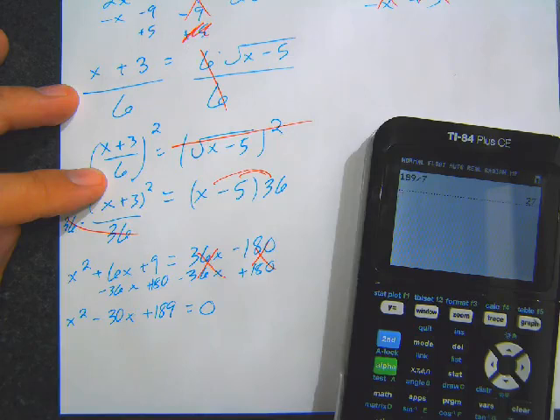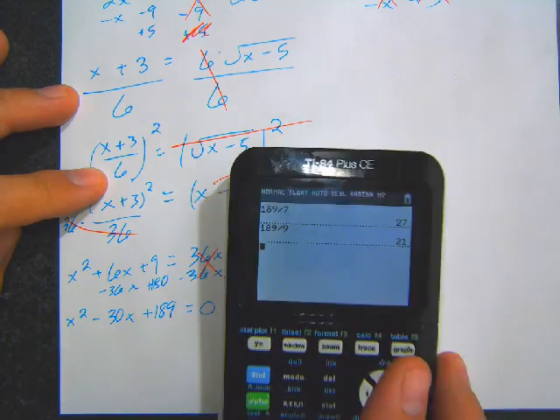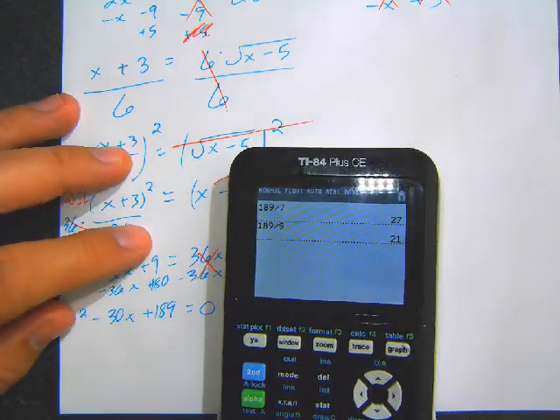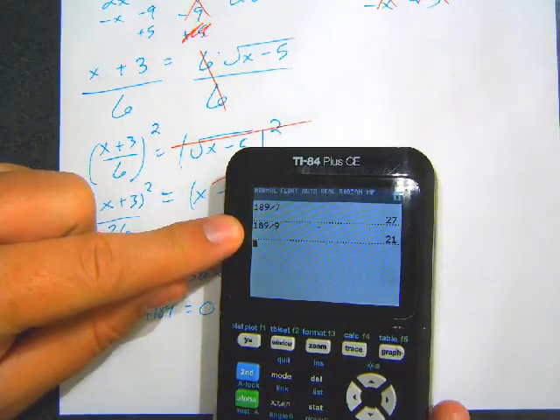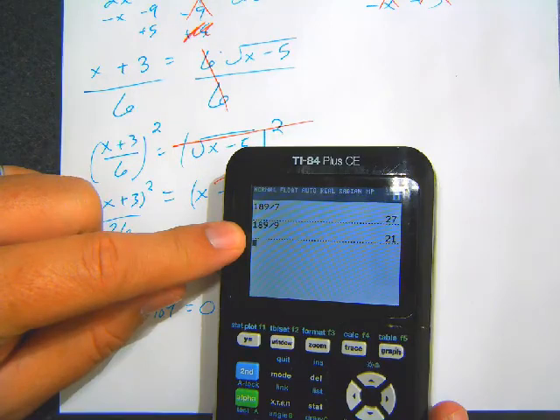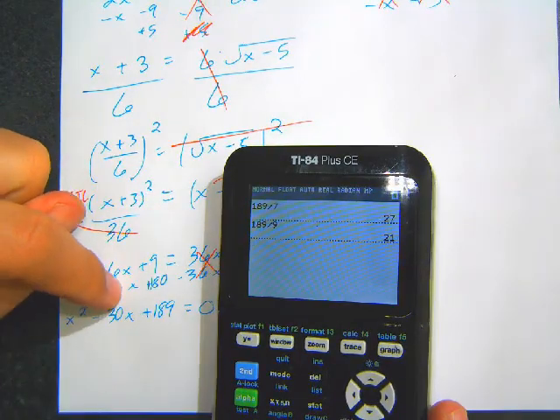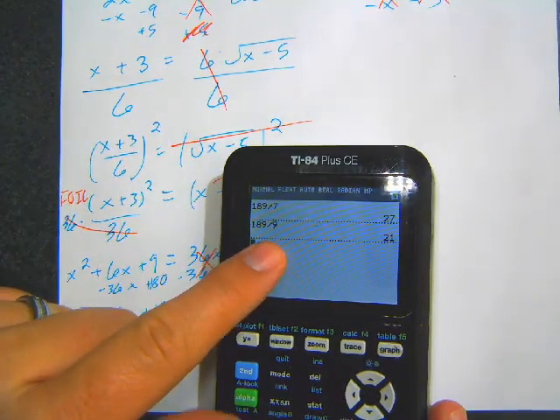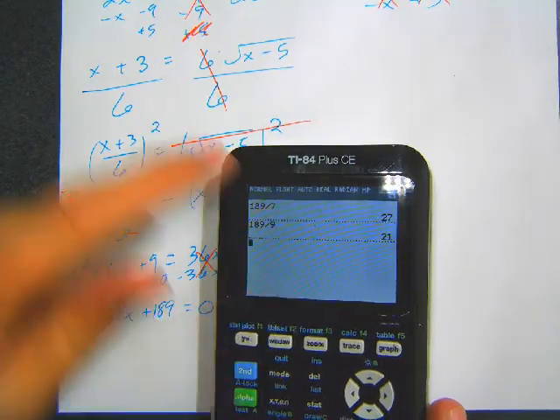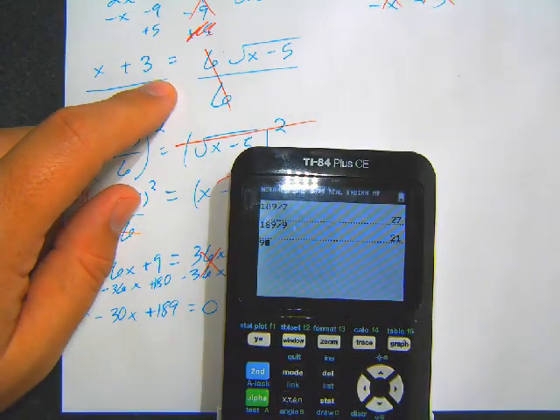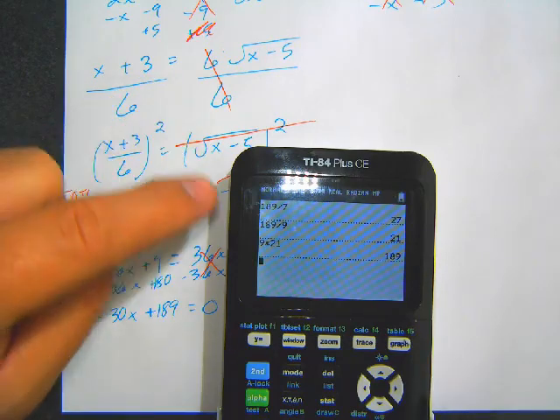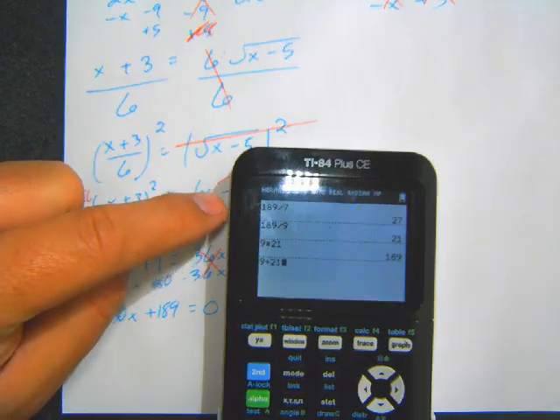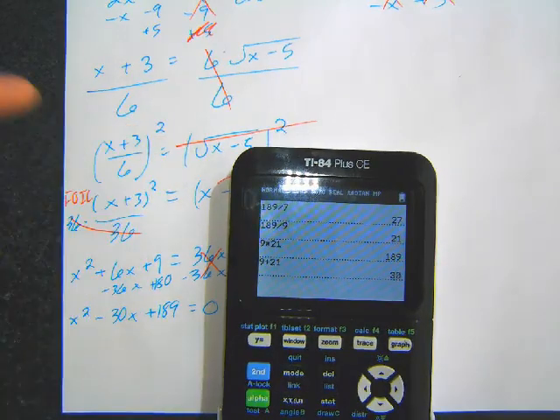21 divided by 7? Nope, that doesn't work either. 189 divided by 9, there we go. This is one of those ones that's so bad I had to even think about it and stop thinking about it. So in order to get two numbers that multiply for 189 and add for 30, eventually I figured out that 189 divides by 9, and 9 times 21 gives you 189. And 9 times 21 is great because 9 plus 21 adds for 30. So that would be my pair of numbers.